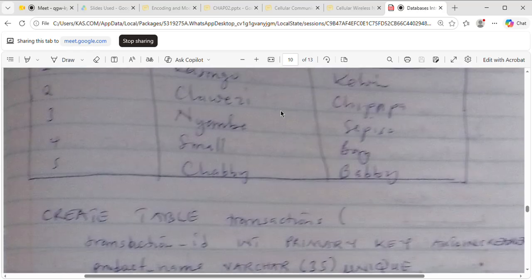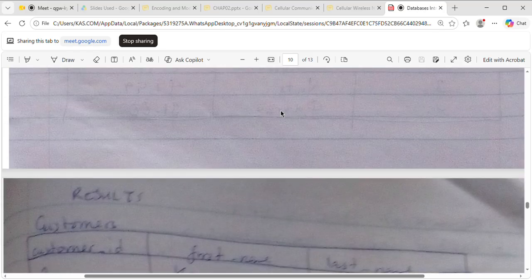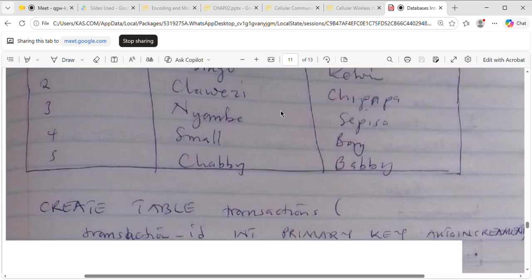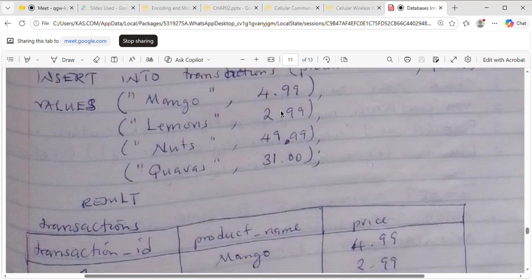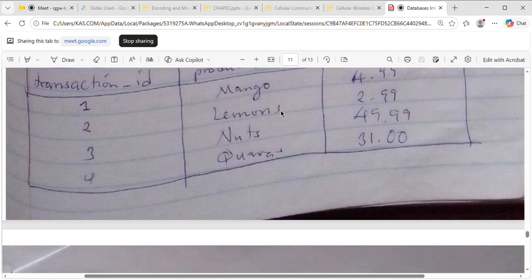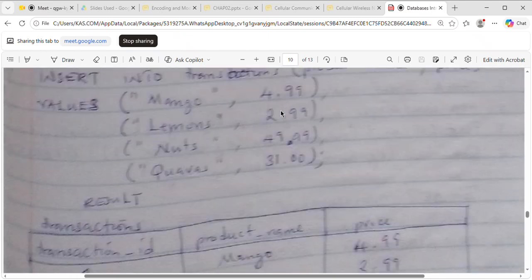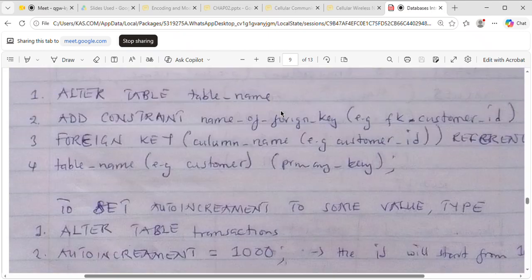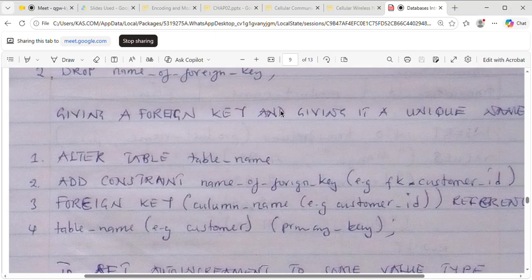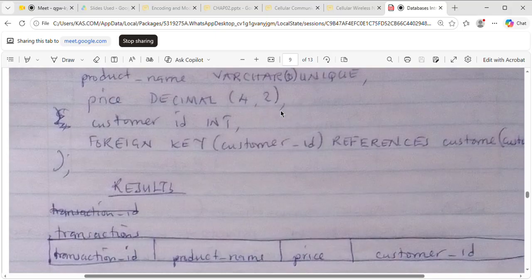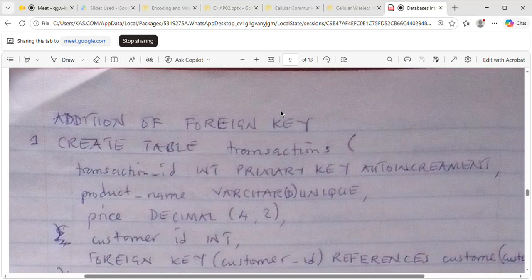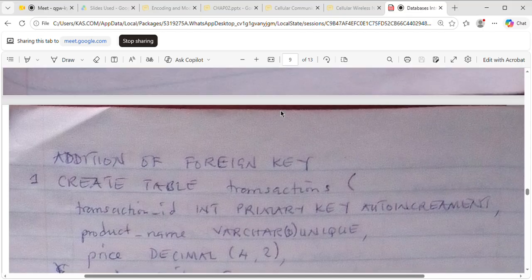Okay, so I didn't put joins here. How come? I didn't put joins here because that's what we want to talk about.